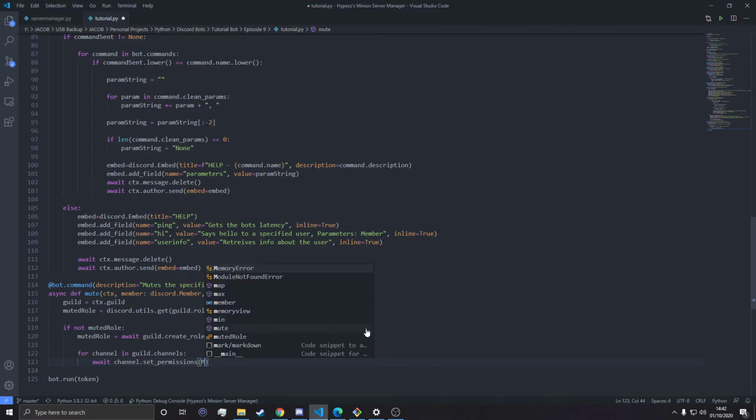First thing we need to do is pass in the muted role, so this says if the person has the muted role, set these permissions for this channel. The first one we want is speak=False, which means that if it's a voice channel, they won't be able to speak in that channel. We're also going to do send_messages=False, with a capital F, which means if it's a text channel, they won't be able to send any text messages into the channel.